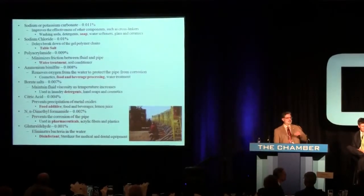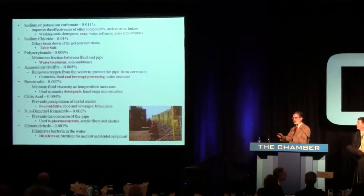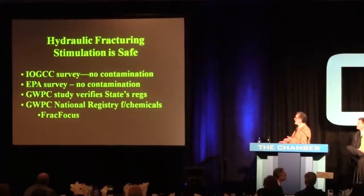Once this stuff is mixed into frac fluid and pumped into the ground, it's very, very dilute, and really it is no health risk whatsoever. The only risk is the concentrated tanks of it being trucked out to the location. We need to pay a lot of attention to that. There are many, many past studies and too many studies going on right now about how safe hydraulic fracturing is.